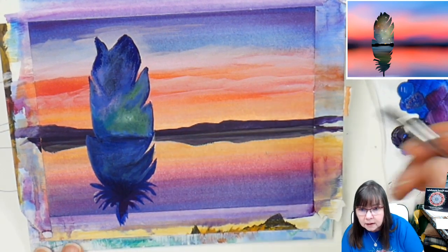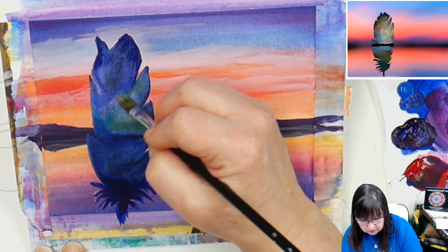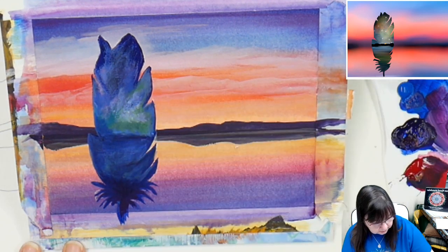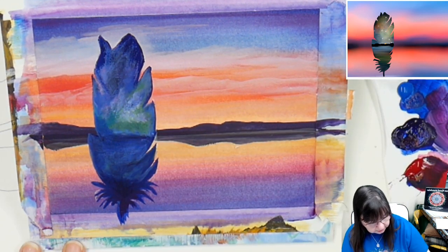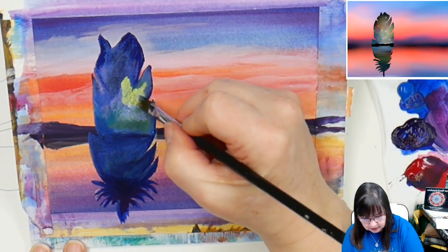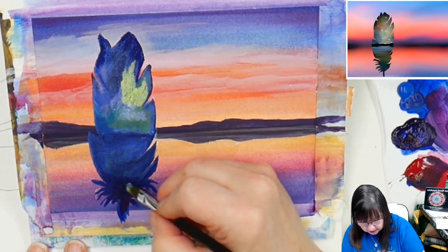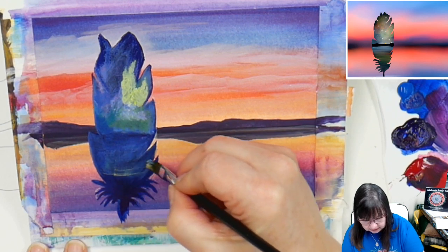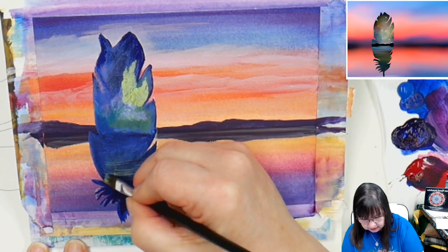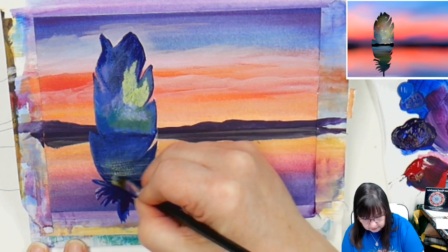Let's see. I'm going to lighten this up here a little bit more, and then we're going to put the little stars on. Come on, a little bit more, maybe a little bit of yellow into it. Ooh, that went bright. That's okay. We can work that around. There's some of that there, and then I may put a little bit of it down here, and just start brushing in little bits. Because we can.